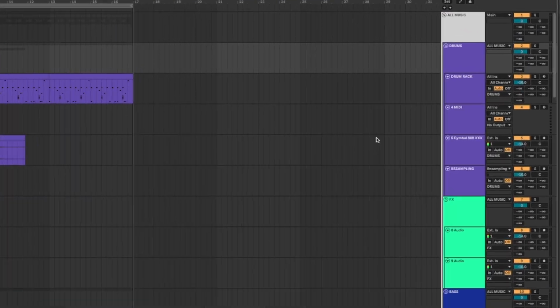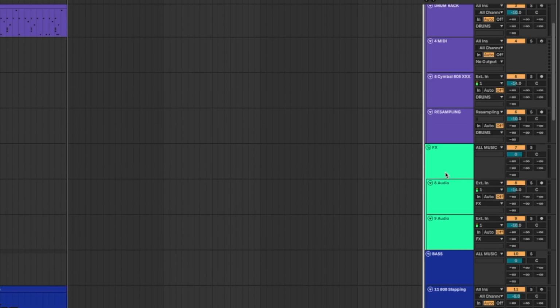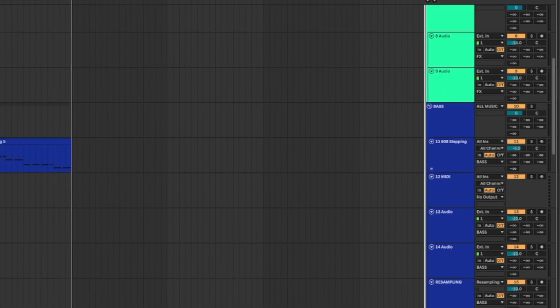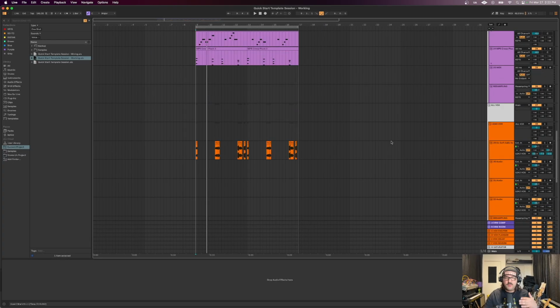If we look over here on the right, I've got my tracks arranged in this fashion. I've got all of my drums in one color and they're being bussed to an overall group called drums. And each one of my different categories of tracks are all being arranged in this way. So I've got my effects grouped in the same way. I've got my bass grouped in the same way, guitar, keys, and you can arrange this for whatever kind of music that you produce.